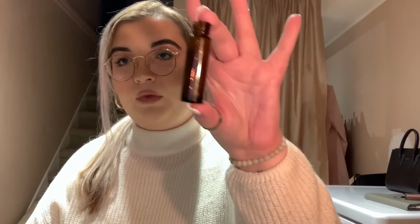We're going to be moving on to making our frayed nerves roller balls. So in our kits, we should have received an empty rollerball container top that looks like this, as well as a lid, our vial of pure coconut oil. So in our oil container, we have sweet orange oil, clary sage, lavender, as well as geranium. We have the necessary amount in here, as well as a little bit extra just in case.